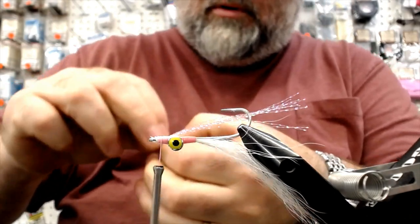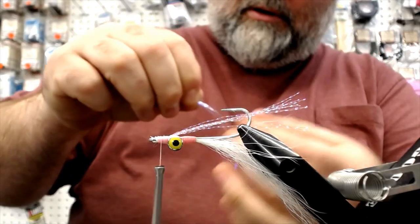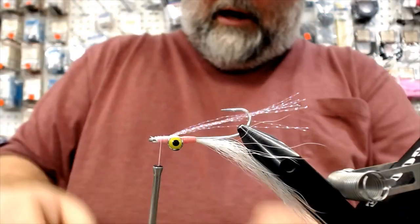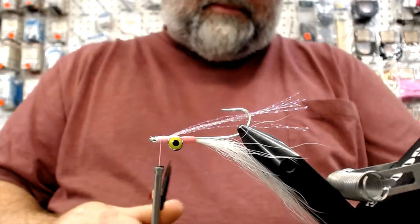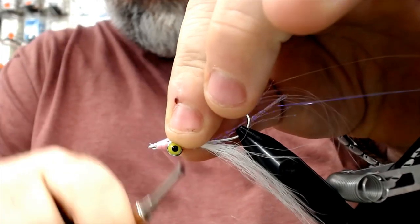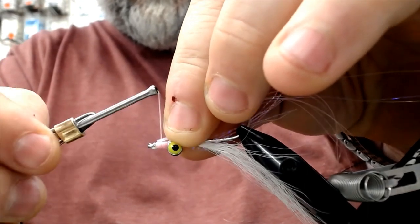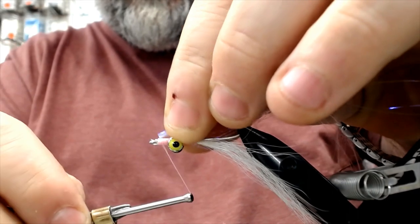Ice blue. We're going to try our best not to make too much noise here. I don't know, we probably got about 8 or 10 strands in there. Nothing too crazy. With your standard clousers, you'd probably go a little bit more sparse, but you've got a lot more fly to fill out here. Same thing, we don't want to build this up too early, because the next thing you know your head's going to be extra Magnum. She's going to be real girthy.